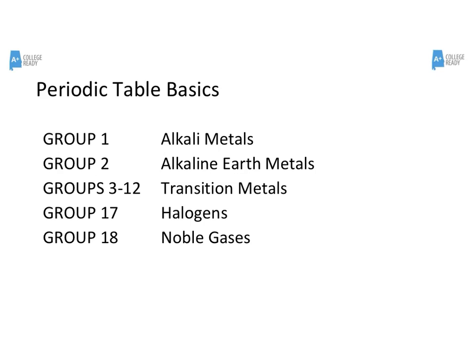The groups on the periodic table have some other names that you need to be familiar with. Group 1 are called the alkali metals. Group 2 are called the alkaline earth metals. Groups 3 through 12, that block that drops down in the periodic table, are called the transition metals. Group 17 are the halogens, the most reactive nonmetals on the periodic table. And group 18 are the noble gases. These are gases that are very unlikely to react with the other elements on the periodic table.